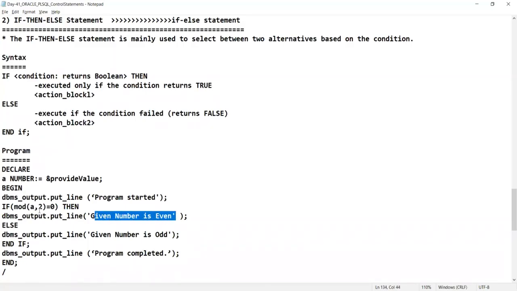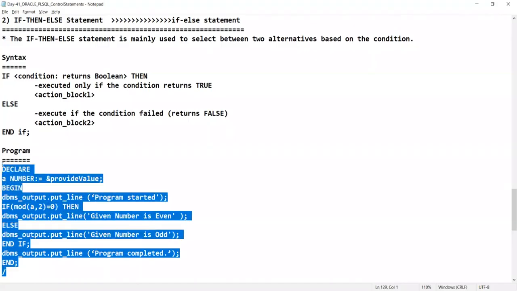If I supply 9, then 9 modulo 2, the remainder becomes 1. 1 equal to 0, condition true or false? False. False means the given number is odd. So if block, if followed by the then keyword, else block, and end if.